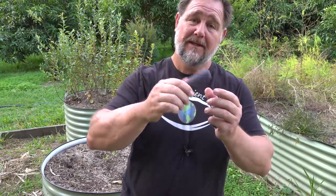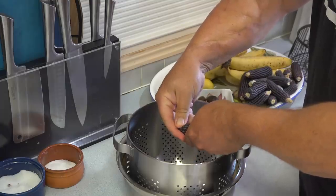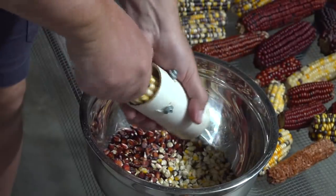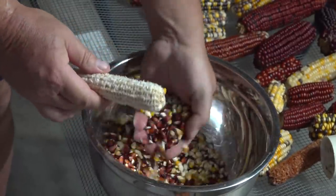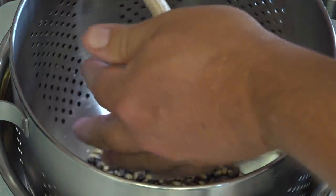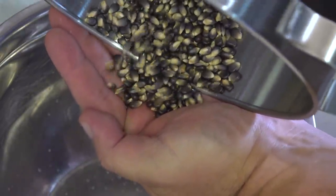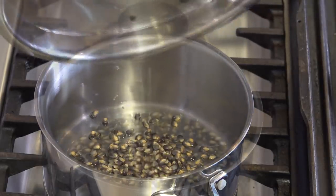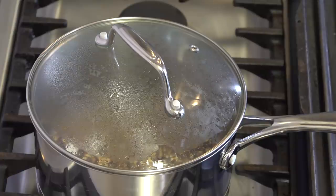Now speaking of popcorn, let's get to the corn popping. Removing the kernels is pretty easy — easier than most regular corn where you'd probably need a kernel removal tool. With popping corn of this size it comes off the cob easily enough with your fingers. You can then use a large sieve to get rid of any pieces of dust or fluff from the cob before popping it like any other regular popping corn. One cob of purple popping corn like this is enough to make roughly two to three cups of popcorn. Simply add the corn to a pan with a few tablespoons of vegetable oil and cook over a low heat, covered — or you'll get popcorn all over the place — and in about five minutes it will begin popping.